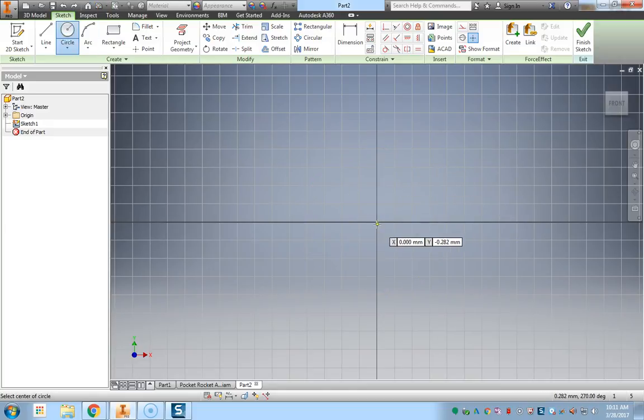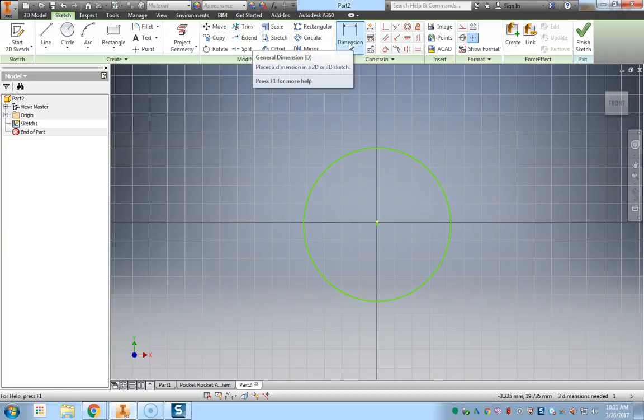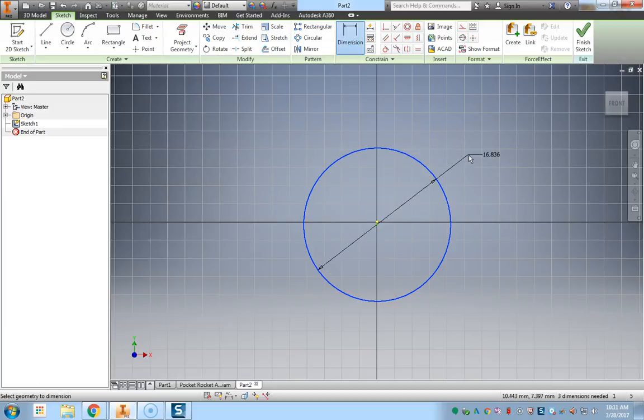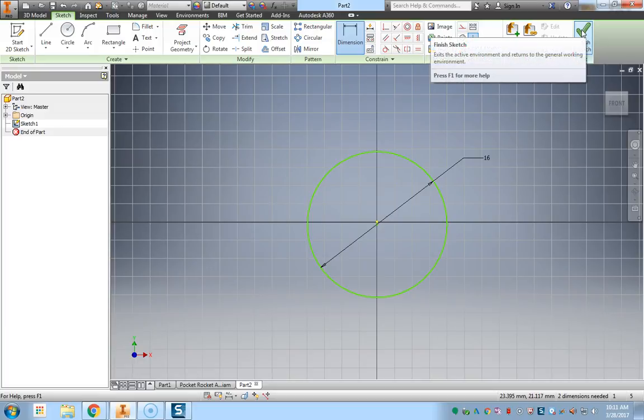If you made the mistake of clicking once and then clicking again, and you don't know if it was the 16, a simple fix for that, since it's a parametric modeling program, is that you can create the shape and then dimension it later after the fact. So click on the dimension tool, or the keyboard shortcut for the dimension tool is the letter D, as you can see as I hover the mouse over the option. And then I'm going to click on the circle, drag out, and you see that the dimension is set for 16.836. I would like to change that since the numbers are selected. Type 16, hit enter. Okay, finish the sketch.